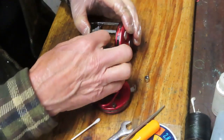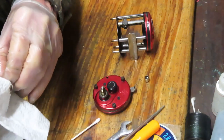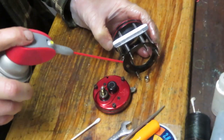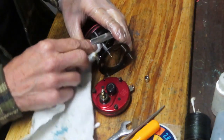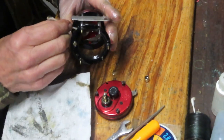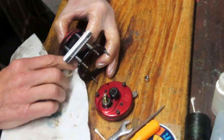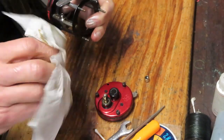I'll tap down just to move this pawl a little bit. I want to remove the pawl to check it — it has a little slot and you can use a utility knife. You can see on the pawl that both sides of the shoulder are loaded with old grease, so we want to take care of that. You need to clean those shoulders out and check the points to make sure they're uniform and clean. It looks like somebody before me used grease, but I don't believe that's the right choice — as it dries it clogs, and you can see a ton of old grease on the corners. It will impede the operation of the line guide.